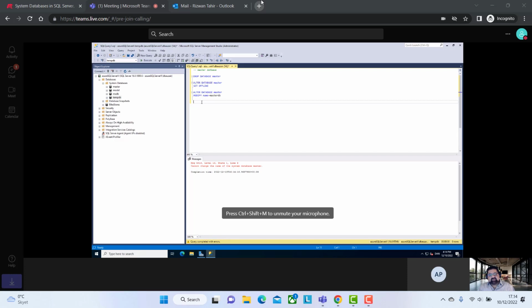Similarly, if I try to change the database owner, I will not be able to do so. So I have to set the context to the master database.